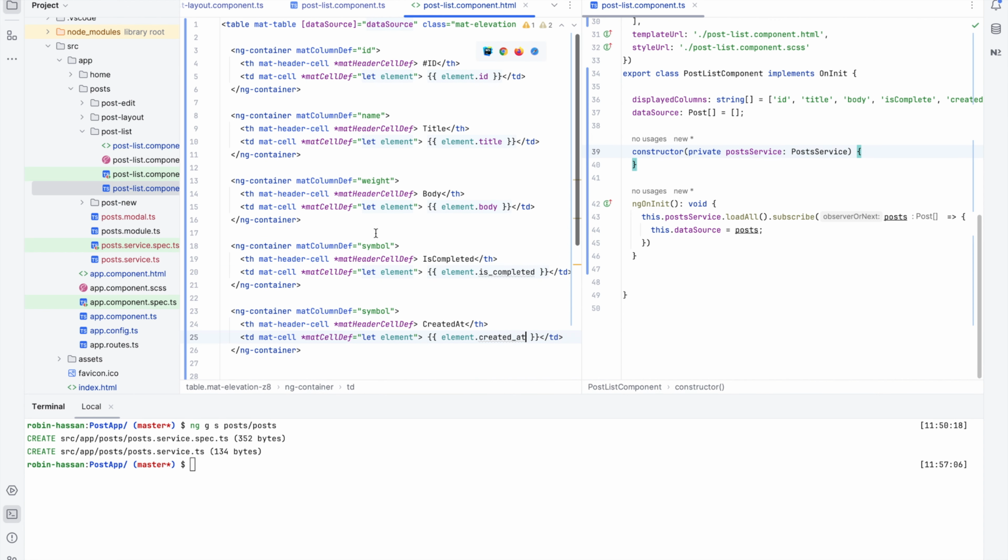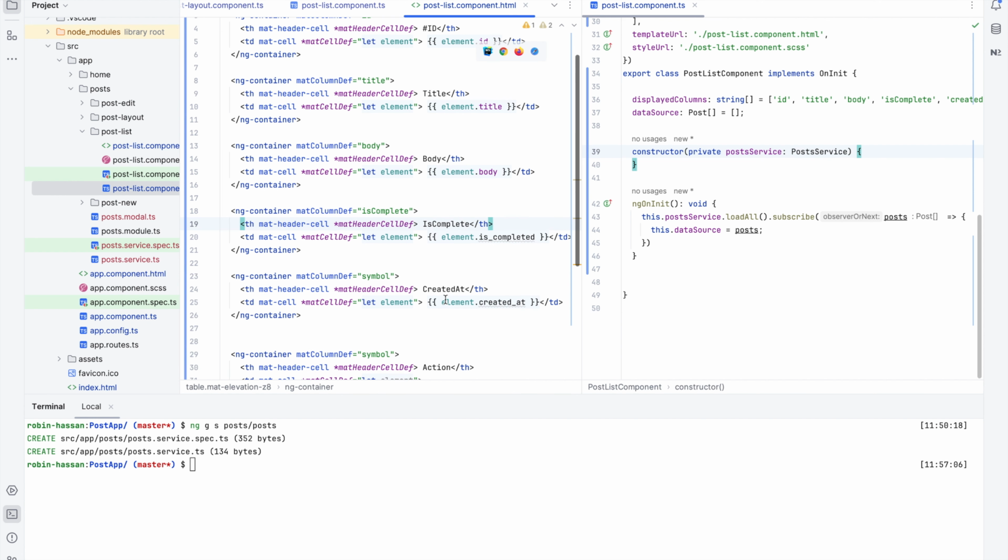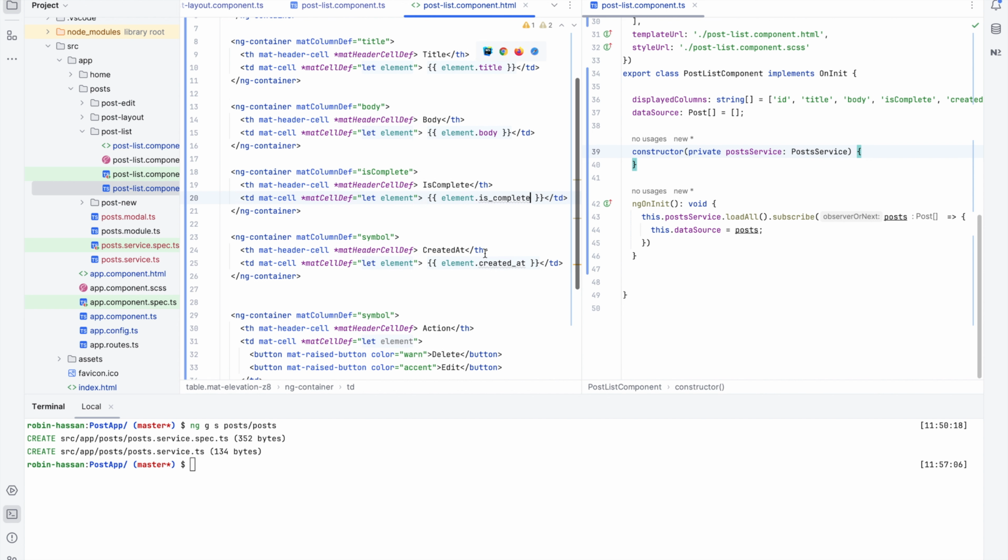Oh, here ID, then title, body, is completed, is complete, and created at.